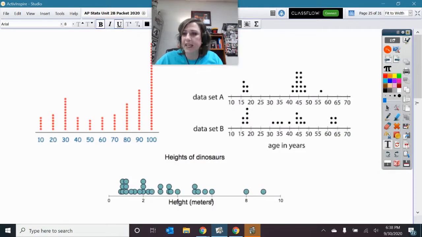Now, look here. So I had posted this question, this problem here. Look at this dot plot here. Are these all just only 30 or are these 30s up to 40s or whatever? So this is considered just a poorly labeled dot plot because we don't know if these are all 30s or if these are just numbers in the 30s. Okay. Over here, again, I post this is better because we know this is age in years, but look here, 15 to 20. So what is this? Is this 16 and this is 18s or what?